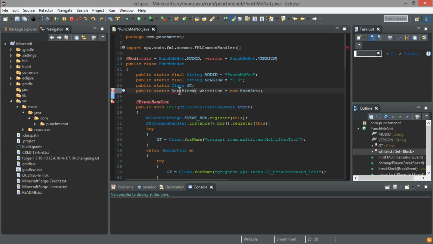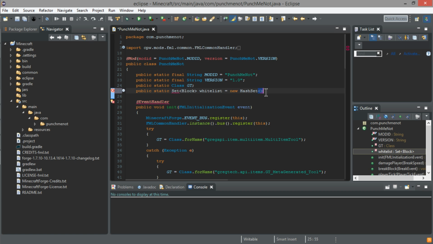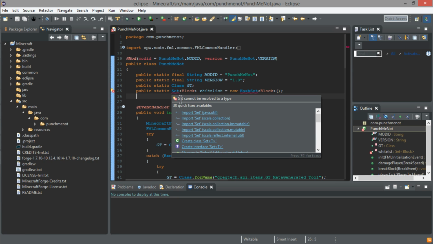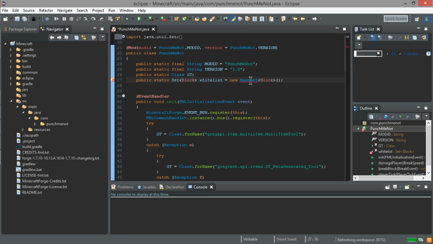Basically, it needs to be the same there. Oh, okay. So copy this and paste it. And I'll explain to you in a second what that means. Good. And then round curves and semicolon. Then save, and all errors should disappear. Save is Control S. Okay. It did not disappear. Then select, yeah, the first option. Import Set. Yeah. Okay. And the HashSet needs to be also imported.